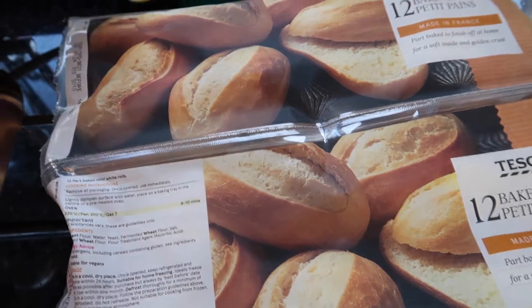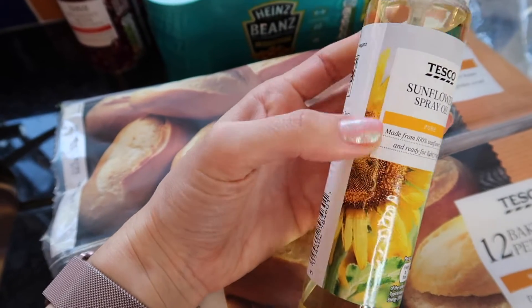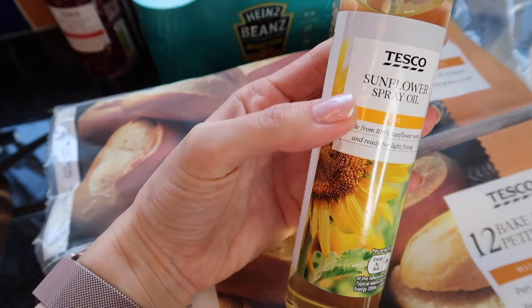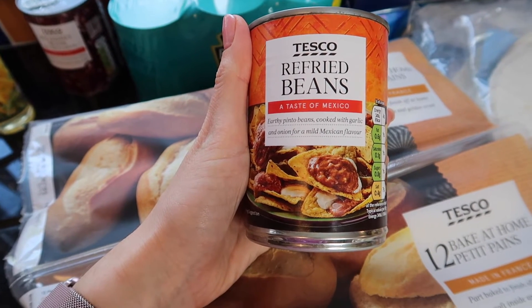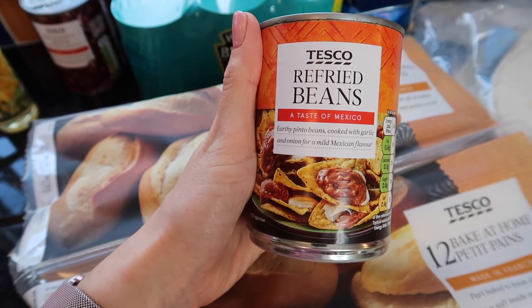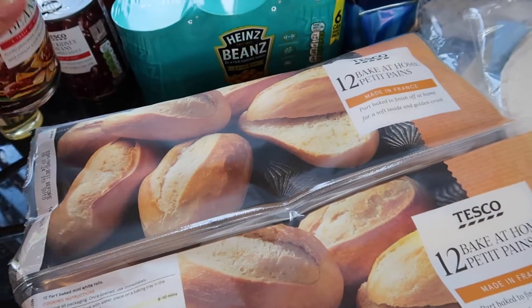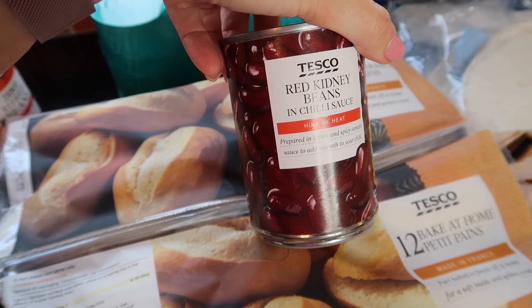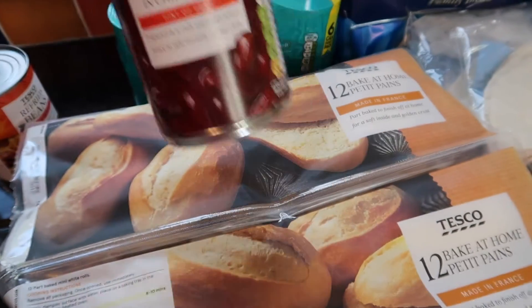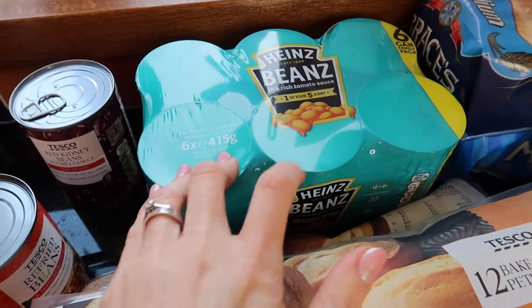I've got one sunflower oil spray — I find it's a lighter option that doesn't make food too greasy, and it works really nicely for fajitas. I've got some refried beans for the side — these taste amazing and really jazz up your fajitas, though my husband thinks they look like dog poo! Then red kidney beans for when I do a chili, and baked beans for a super easy jacket potato cheese and beans night.